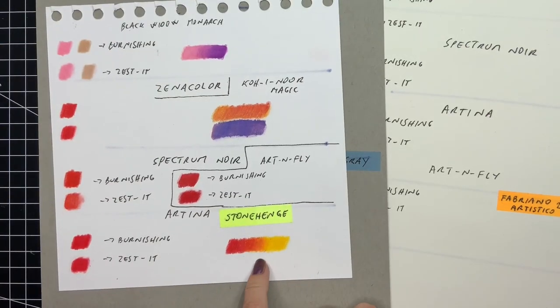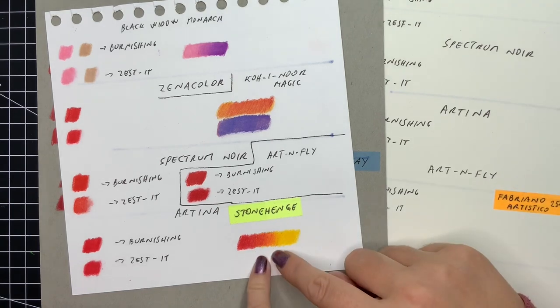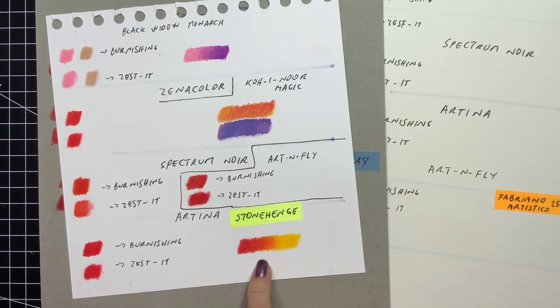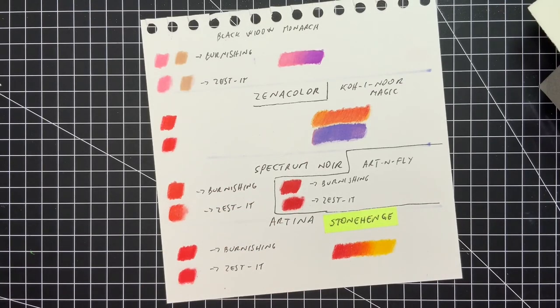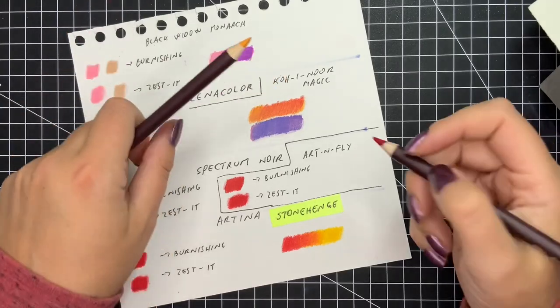I want to do this comparison with the red and yellow, just to see if I will get the same problems with mixing the color in the middle. So let's try that out, because they are actually nice colored pencils, they are not dry, they are pigmented, but for some reason, I don't know. But let's just try that out.